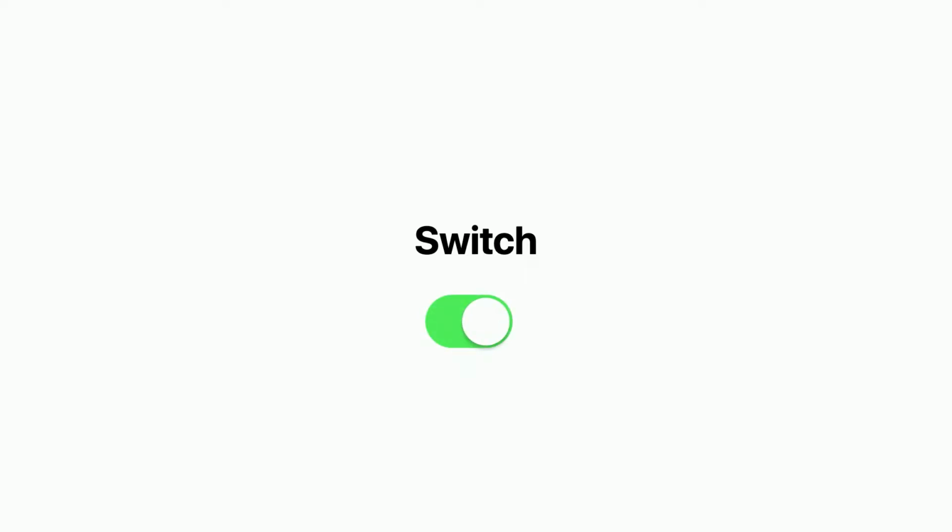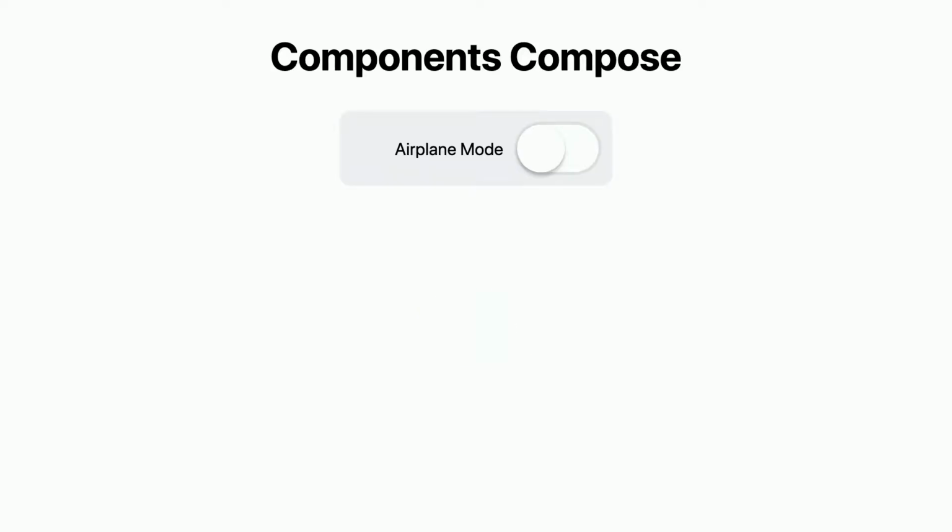But there's another property of components that is, I think, why they're so successful, and that is that components are composable. So we could take that switch component and we could add it into a row component, right? And if we take the row with the switch inside of it and we add a couple rows, then suddenly you have a settings screen, right? So components compose, they're renderable things that have state and properties.